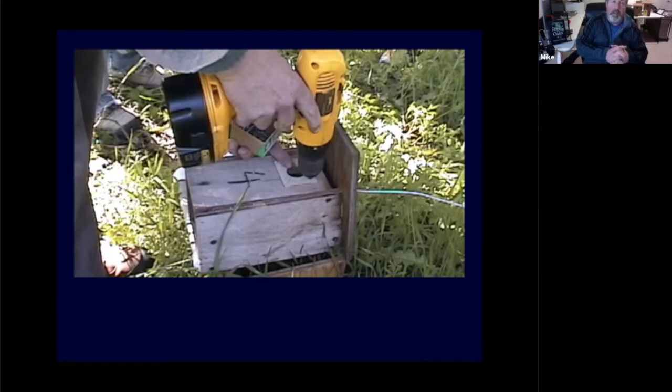Another thing he mentioned was that the entrance hole had been opened from 1.25 inches to 1.5 inches. And remember, I mentioned the bluebirds like 1.5 inches. But most of the birds in this area where this is being done are chickadees and wrens and titmice and nuthatches and things like that, all of which like a 1.25 inch hole. And if you use a 1.25 inch hole, that means you exclude house sparrows for one, and you actually do exclude bluebirds as well. But if you put up a few boxes for the bluebirds, a few boxes for the chickadees and things like that, then everybody gets a little something that they need. But in this case, oddly enough, the hole had opened up to the point where the bluebirds can get in there, and now he wants to close it back down.